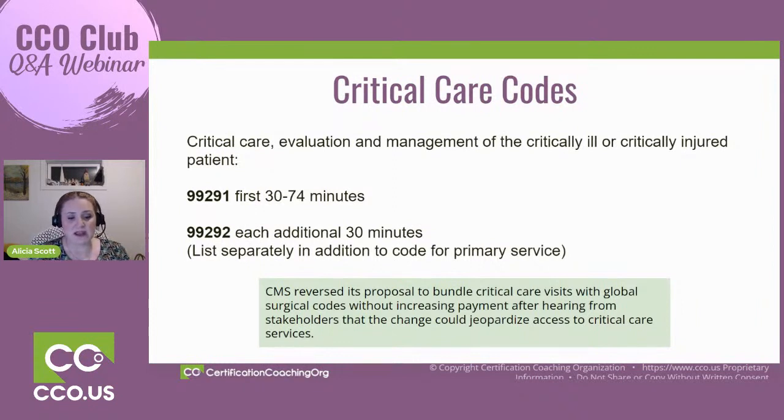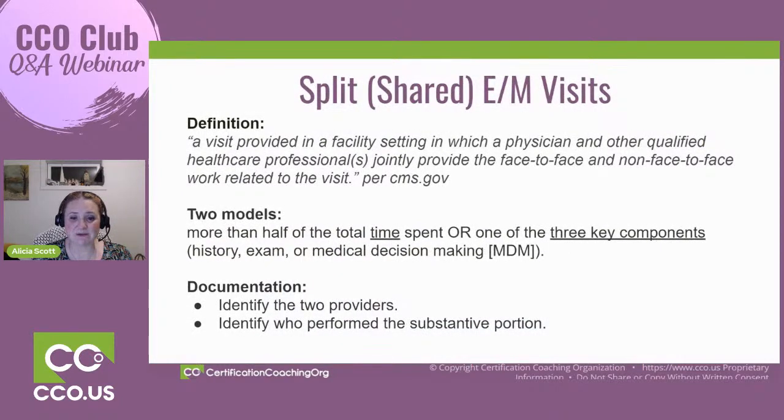Keep in mind that CMS reversed some of its thought process for 2022. They were going to bundle critical care visits with global surgery codes, and they weren't going to increase payment, but they realized that this was going to be very problematic, and the stakeholders got up in arms, and so they pulled back the reins on that. In other words, there were some other changes. We're going to talk about those changes a little bit.